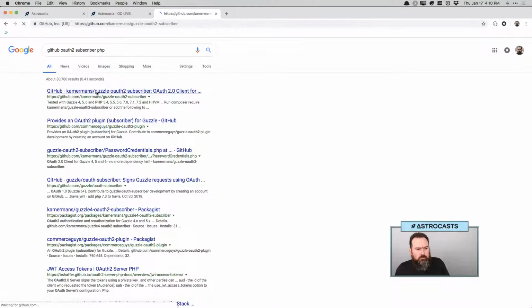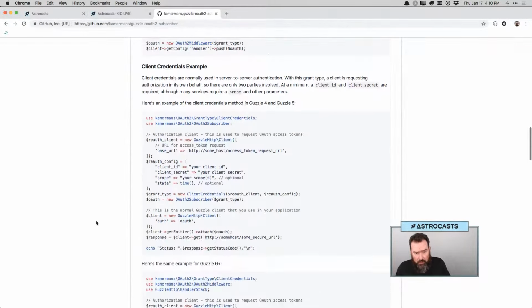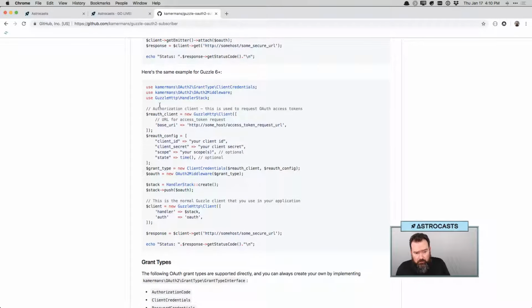Here we go. So this is the package that I ended up using. I'm using the Guzzle 6 version of it. I'm using the client credentials because that's what we're using. I'm not doing state, but I am passing scope and things like that.